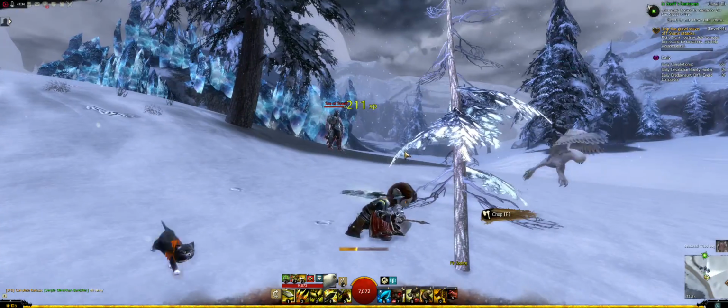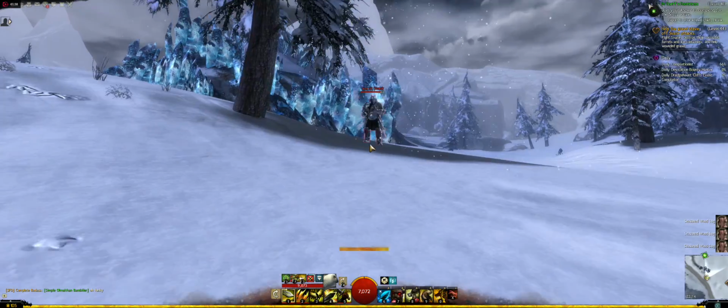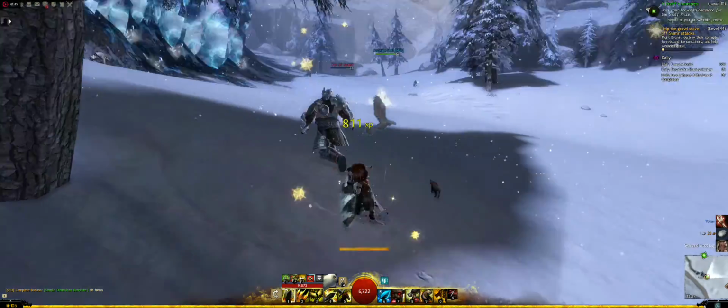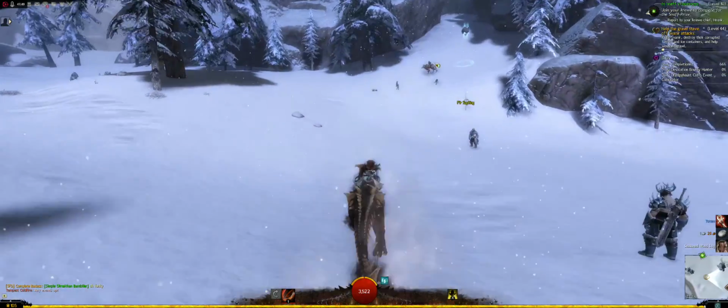Those crystal formations are from the Ice Dragon, Jormag. And this asshole is one of the Norns. He's basically a cultist who worships the Ice Dragon. They go down like chumps.